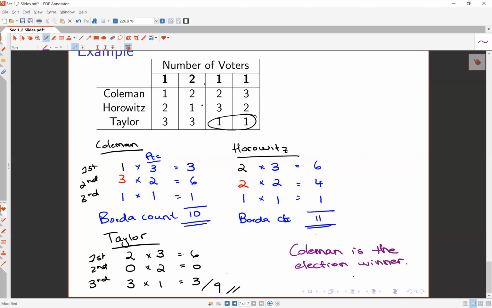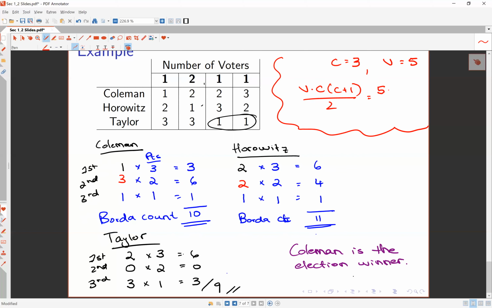Now remember I said there's a way to check your work. In this case, we know there are 3 candidates and there are 5 voters. So V times C times (C plus 1) over 2, that's the sum of all the Borda counts.